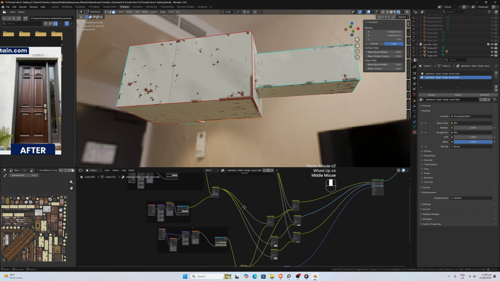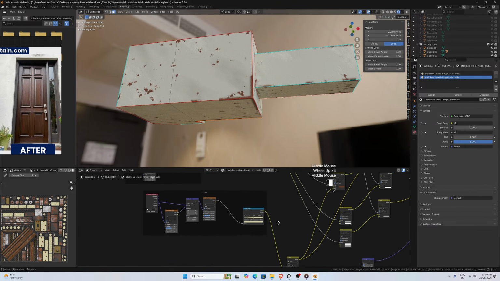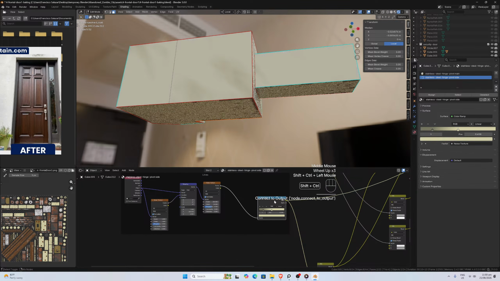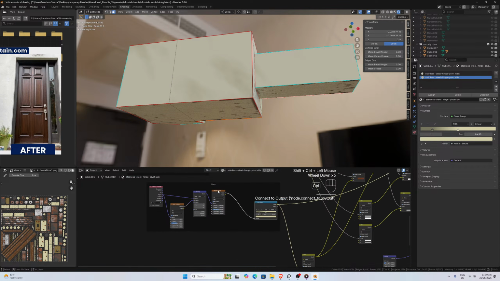I'm just going to change here, for example, the lines maybe.